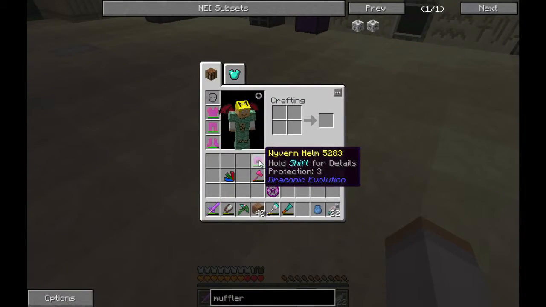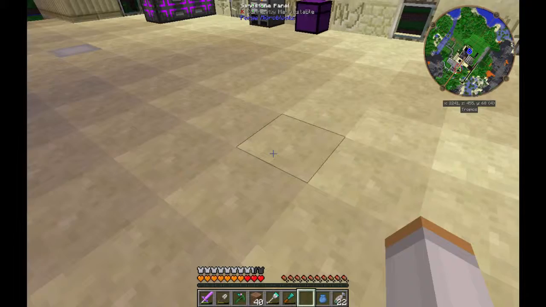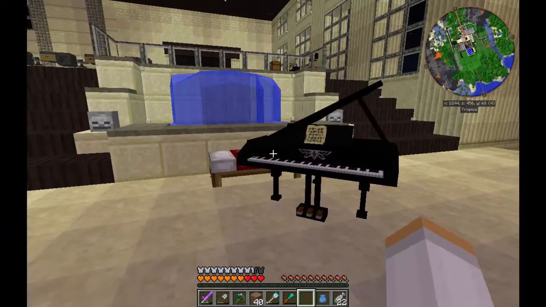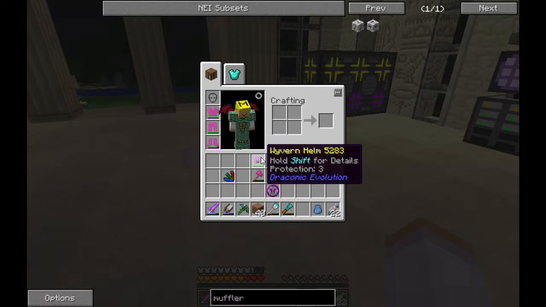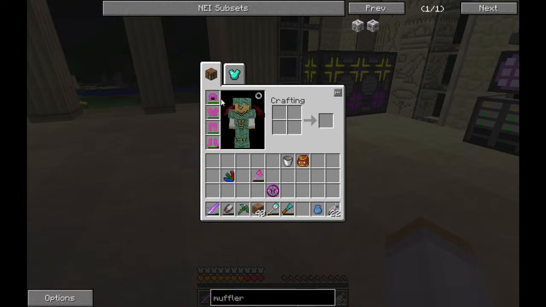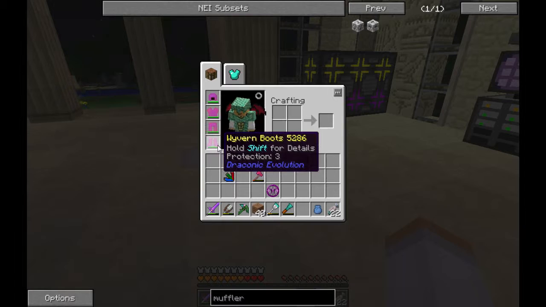Also, I just looked at my kit in my inventory. I had some time to go kill the wither, I think 7 times, just for fun. Really it wasn't for fun, but I wanted to go ahead and produce as much as I could of this Wyvern outfit. So when I put this on, we got a full set. So we have the helm, the chest, the legs, and the feet.